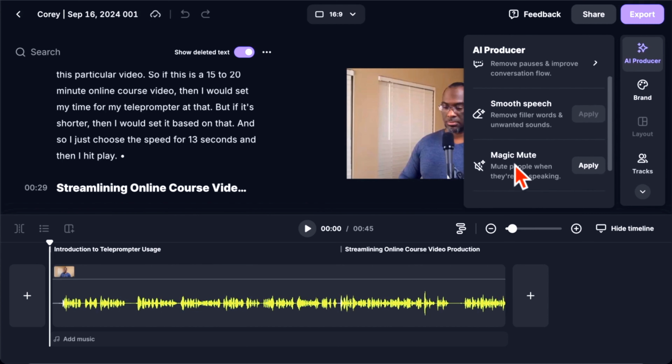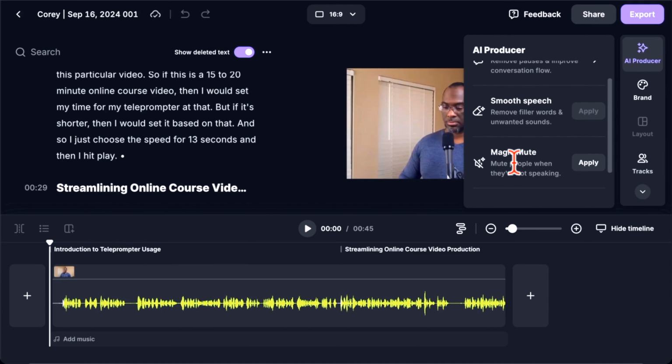And then there's another feature that we would definitely want to use when we're interviewing an expert, where we can actually mute them when they're not speaking. And this is possible because Riverside captures the audio and the video separately, so that there are 4 distinct tracks, so that whenever you're speaking or asking a question, it will mute their microphone so that your voice is heard clearly, and vice versa. You can mute yourself so that their voice is heard clearly. This creates an optimal piece of high quality content that your audience is going to enjoy.